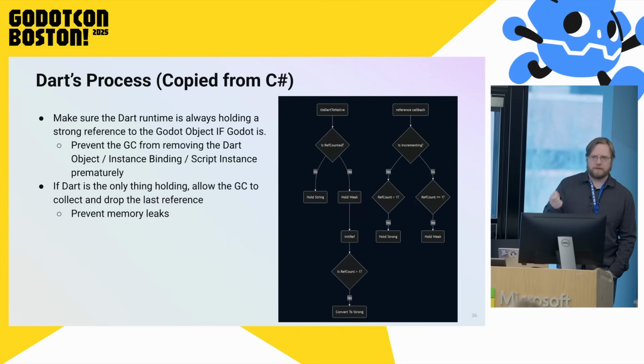So it always has the first reference count. And this prevents a GC from Dart because the bindings are holding on to a strong reference to that ref counted object. Once the reference count hits 1, meaning Dart is the only thing holding on to this anymore, Dart changes its internal reference to weak. And that means the Dart GC can come around and garbage collect that object, decrement the count by exactly 1, and that ref counted object is now gone.